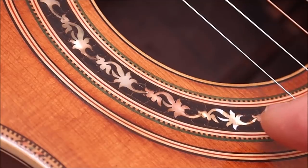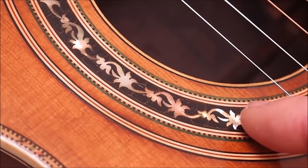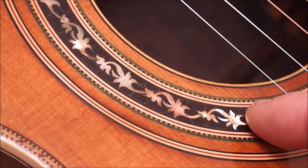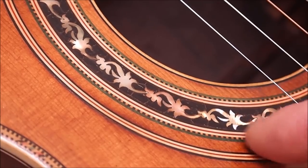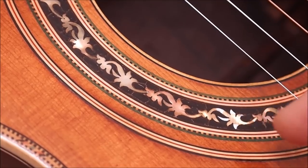Dig that purfling. They don't make it like that anymore. The rosette's made of pieces of mother of pearl that have been sunk into a field of black mastic. And it's nice that it's complete because this stuff can get really dried out, it'll crack, and oftentimes these will pop out and get lost along the way. Not easy to replace though, that's a lot of very fine cutting. So it's nice when they're all together like this.